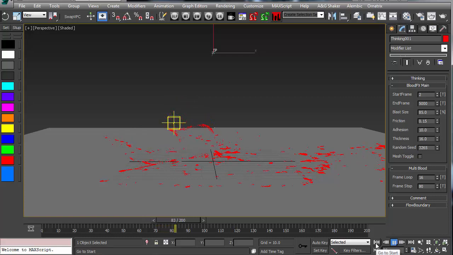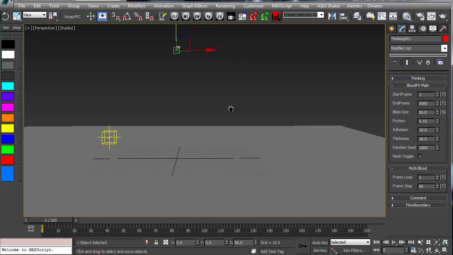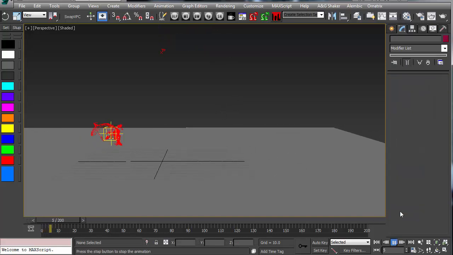Let's take it further actually. Let's get a lot of blood going. Let's emit blood every 5 frames, and let's check that out. Now we're getting a lot of blood kicked out, and what's cool about it is that some of the blood is still in the air and it's being hit by the other blood that's in the scene. As this blood shoots out and some more gets pumped out, it's going to react to the other blood.